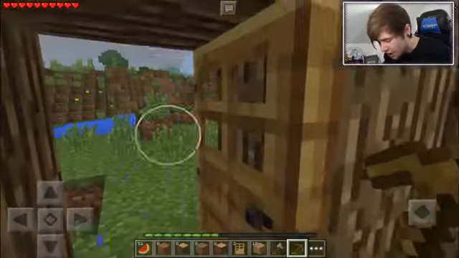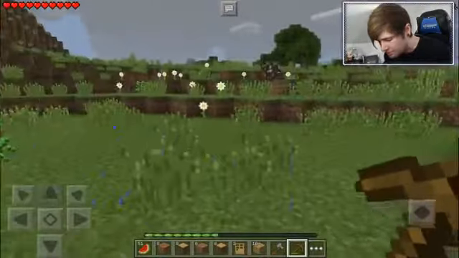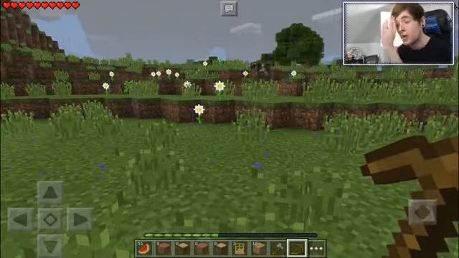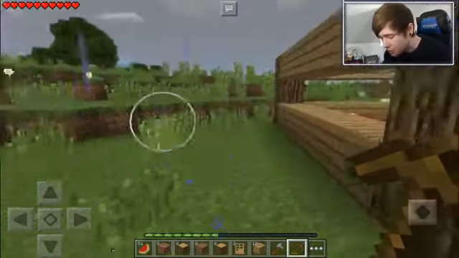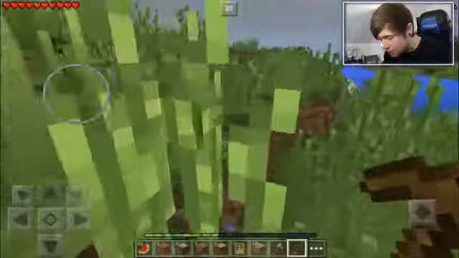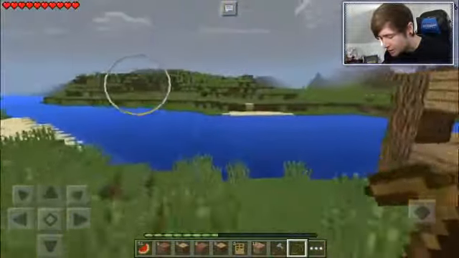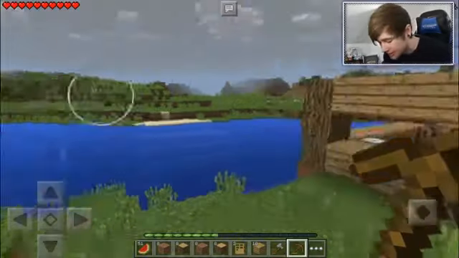So, the reason that I have moved house is because the last location was a little bit boring, to be honest. The last location was in a jungle, like a mix between a jungle and a plains biome. But now we're in full plains biome, but we've got a little river down here because the boats in Minecraft Pocket Edition are actually better than the ones in PC version. And I'm not kidding. Hopefully we'll be able to see them very, very soon.